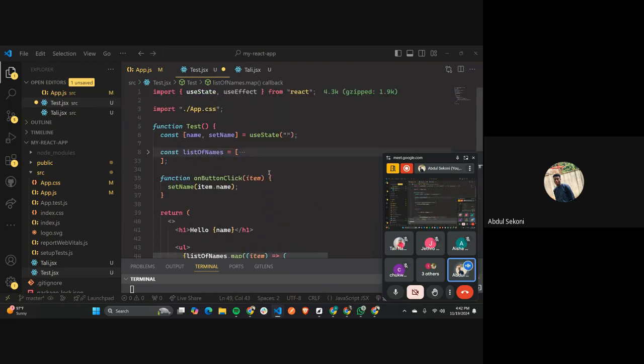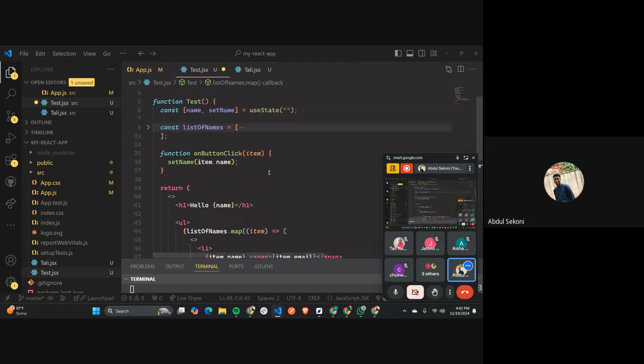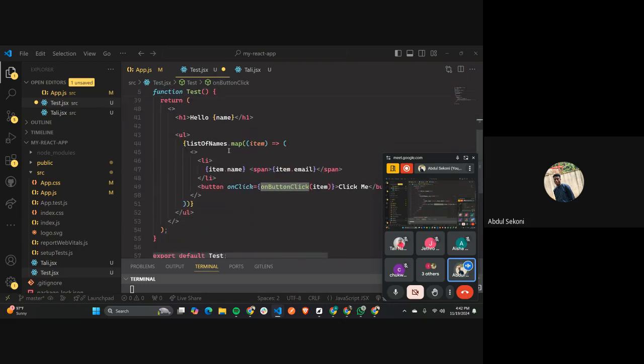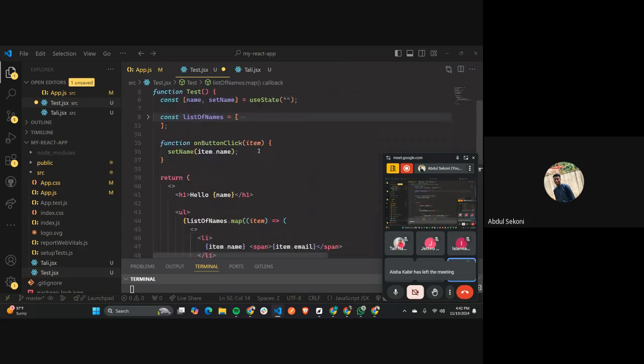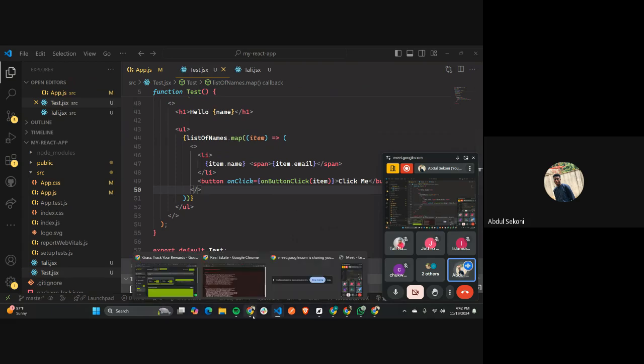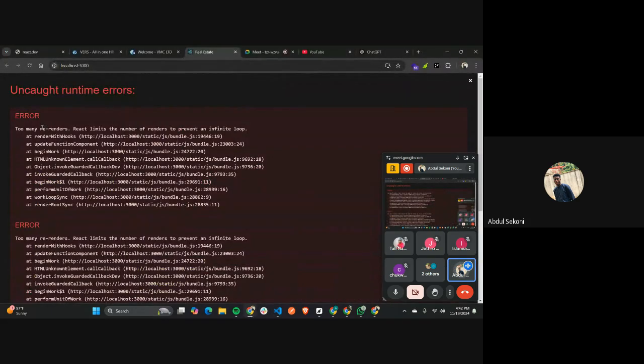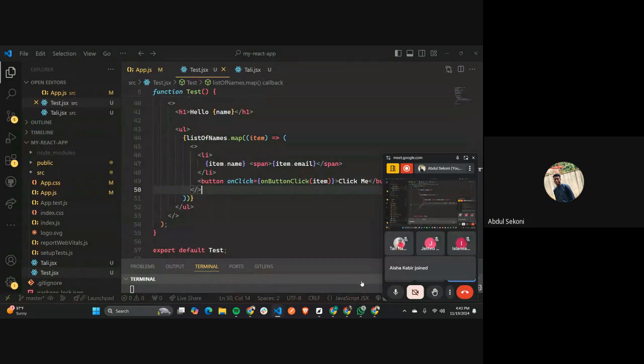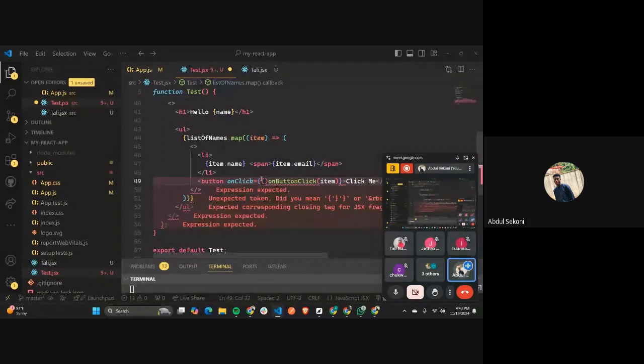So now we have this onButtonClick function, and we are calling the function immediately the component renders here, which is making our app break, and it's telling us too many renders. Like I said, React has a lot of rules that you must follow. It is not even negotiable. You must understand those rules and you must follow those rules.